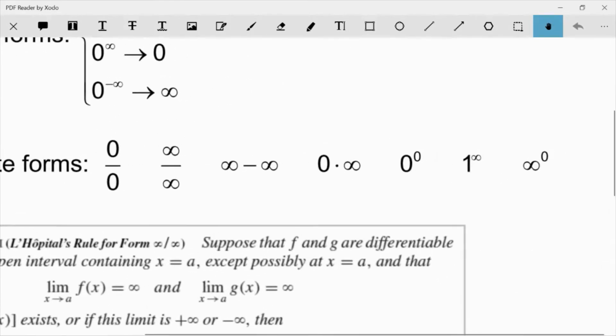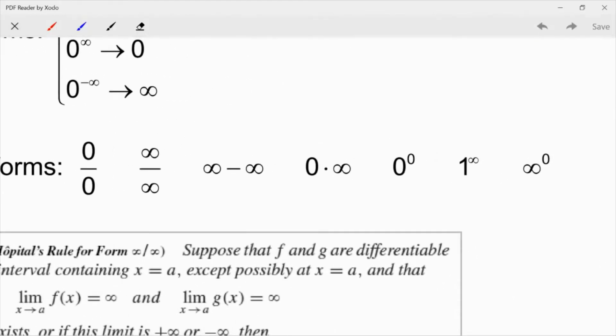Now, the ones that we really want to focus on here are these indeterminate forms. So L'Hopital's rule is going to be a way for us to solve limits using derivatives. And these are the two forms that we're typically looking for, 0 over 0 and infinity over infinity. Now, there's some other indeterminate forms that may not fit 0 over 0 and infinity over infinity when you first look at them, but with some manipulation, oftentimes we can take these other forms and turn them into a 0 over 0 or infinity over infinity. And we'll see that as we go through a lot of these examples.